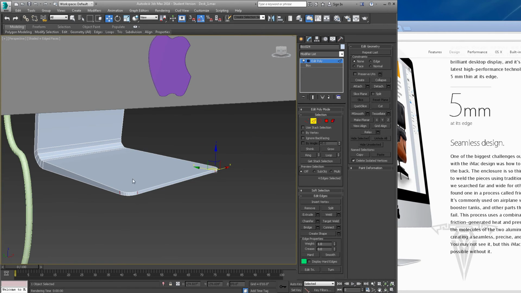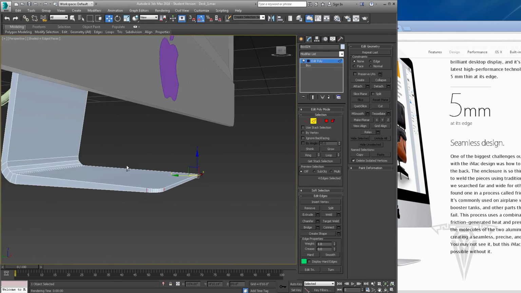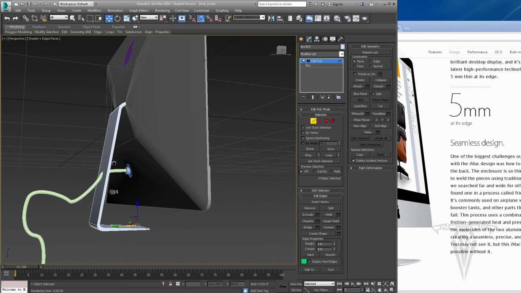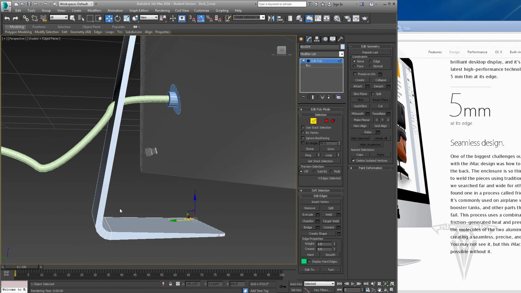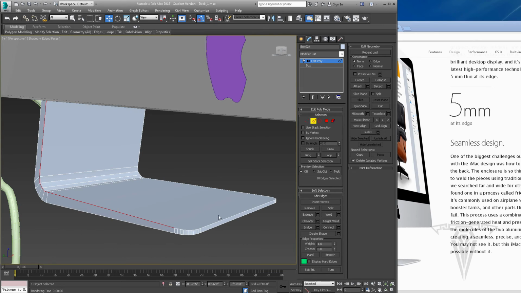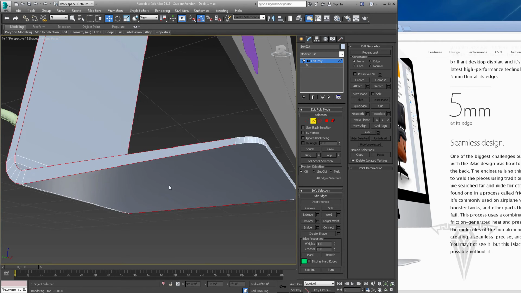Check mark. Okay, so looking at this, I'm going to have to create a nice little chamfer all the way around. All right, so let's do that. I'm going to click this edge here and click Alt L, which is the shortcut key for loop right here. And it's not grabbing, let me click this one over here, Alt L. Again, I'm control clicking when I'm grabbing more than I want, or adding to my selection.